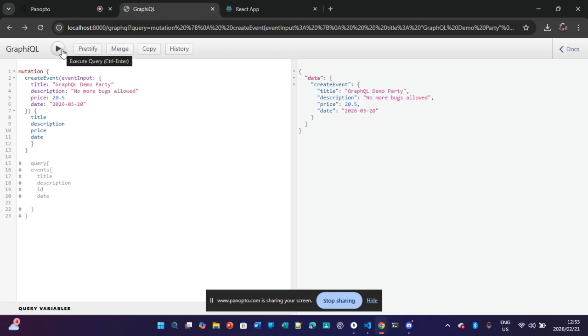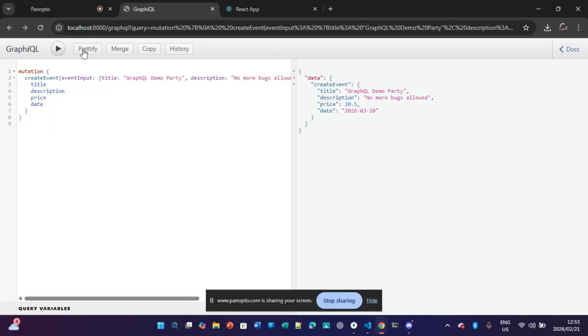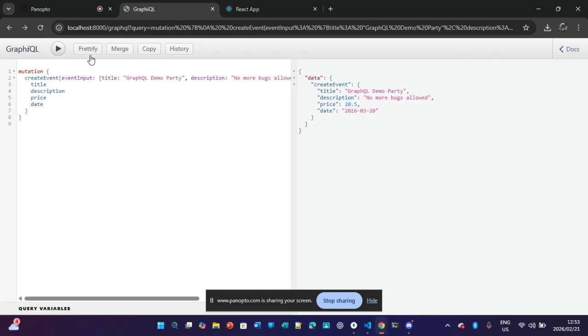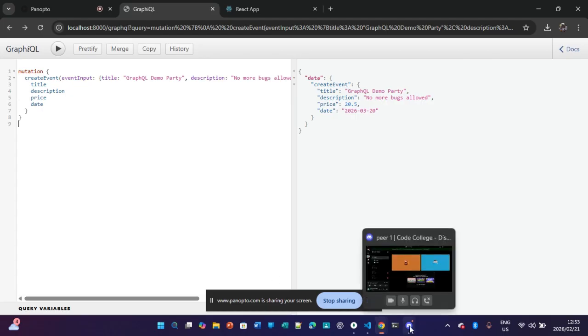And then you prettify it. When you prettify it, it means you make it look the way it needs to look, make it look better than it actually looks.